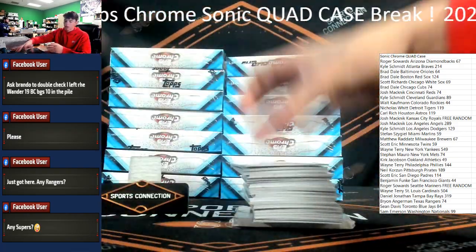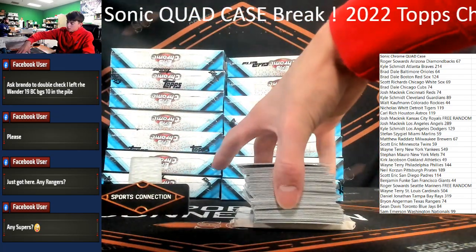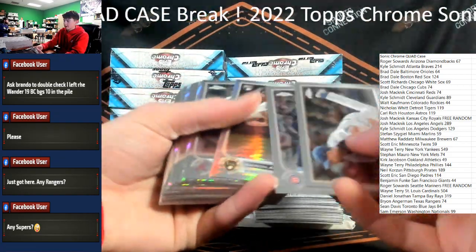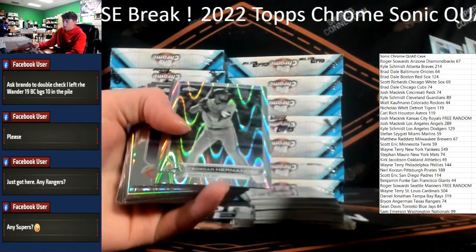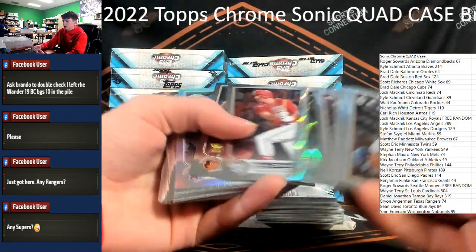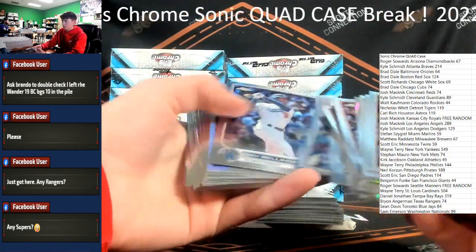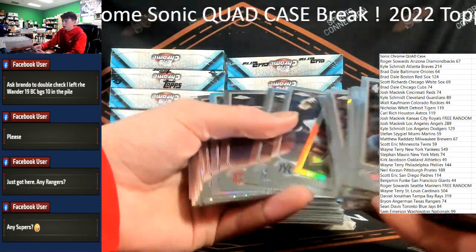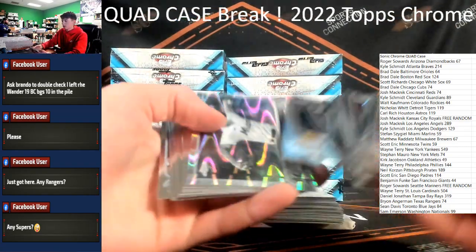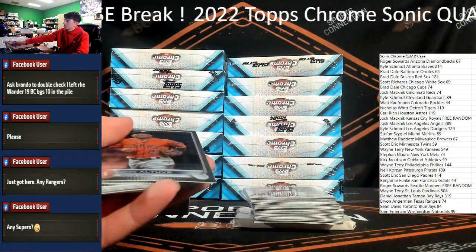Last pack. This is the second box. DeGrom on top. Aaron Ashby Prism. Ray Wave Hernandez. Trea Turner Ray Wave. Refractor Marsh. Shane Baz insert. Goldie refractor. Lizardo. Another Goldie base.